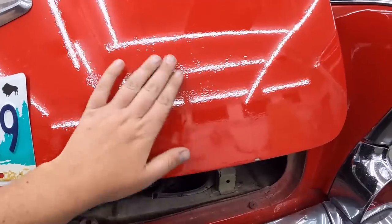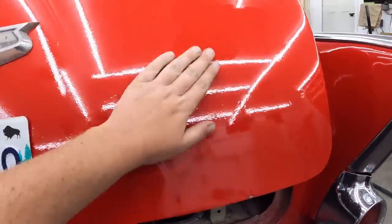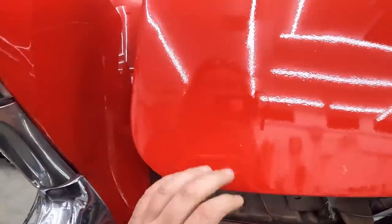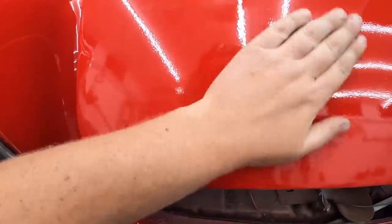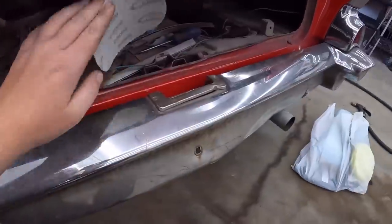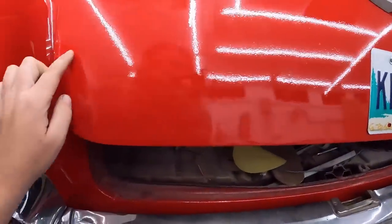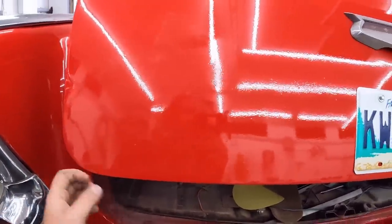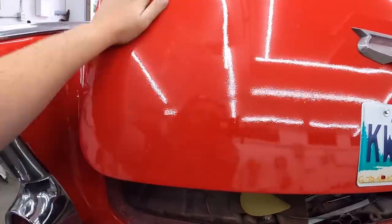So we're going to just try and scuff up the clear coat. Now it's going to be a fine line as to how much we should take off. I might want to just start on this side actually, because it's not quite so ugly. And we'll just do a little section. I got some 2000 grit sandpaper and the hose and a bunch of cloths and stuff like that. So I'll just do maybe one little section there. That way if it screws up, it's down low and kind of hidden a little bit by the bumper, and no one will know my giant mistakes.